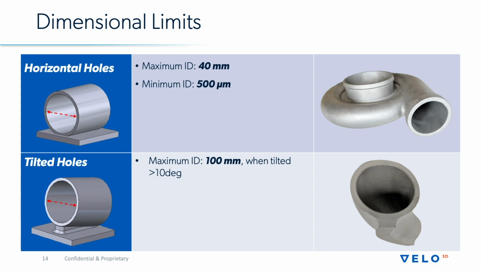The types of geometries you run into are a lot of manifolds. I have this turbo volute example here on the right. We'll get into this in a bit more detail. It actually has a lot of features that we can use for demonstration. This one is a bit straightforward. What I wanted to pair with it is the tilted holes.